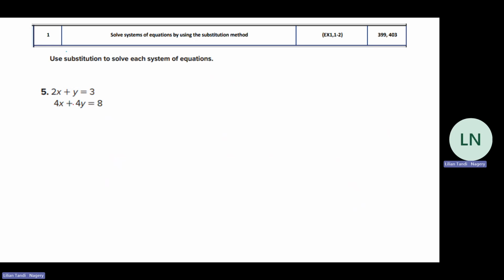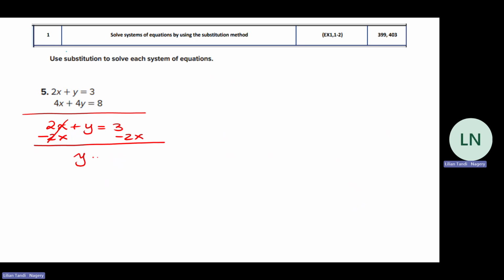Okay. Now here, what do you notice? None of your equations start with a variable. So I'm going to use this one because I have only one variable here for y, which is okay. So I'm going to do 2x plus y equals 3. I will minus 2x on both sides because I want my equation to start with y. The decision is yours to make.